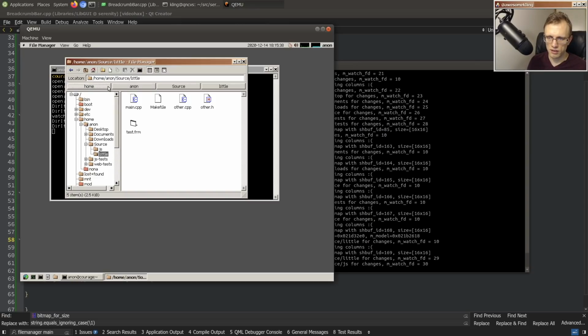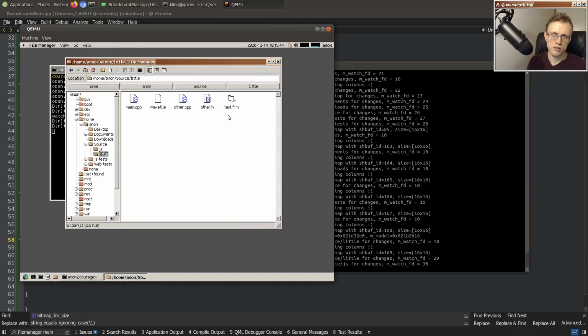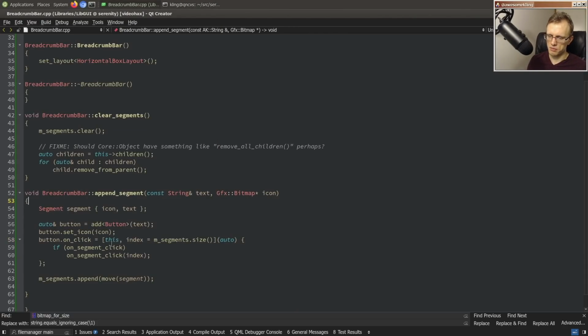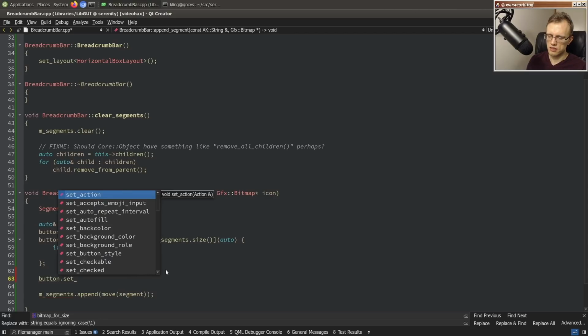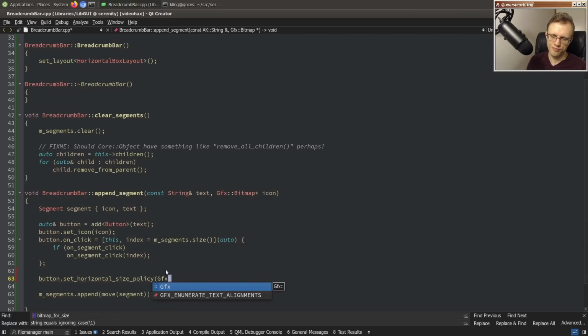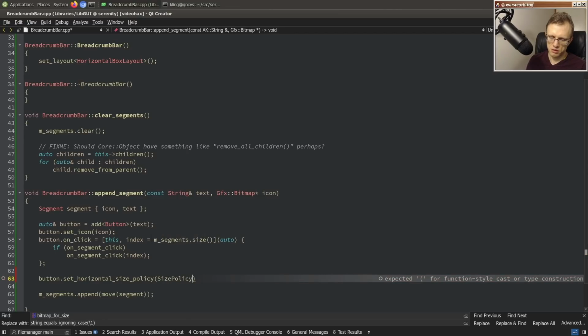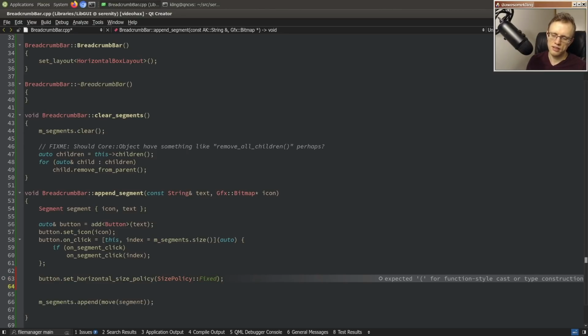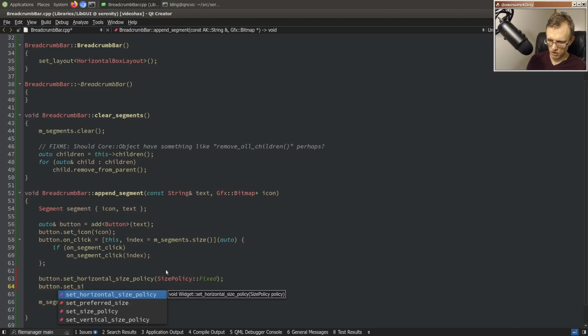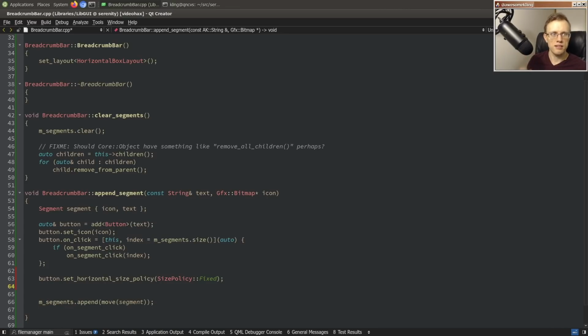So let's see if we can size these to fit the text better. They don't need to take up all the space. We can actually give them a bit of preferred size. So let's see about that. Set size policy, horizontal size policy. Size policy fixed, let's say. This is something I don't like about libgui right now, that there's no way to say make it snug, size to fit, but instead we have to actually measure the text and then make it an appropriate width.